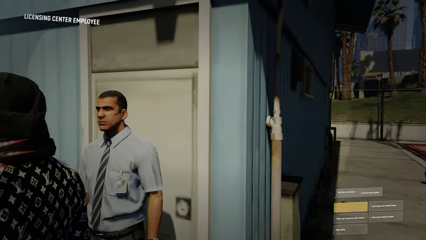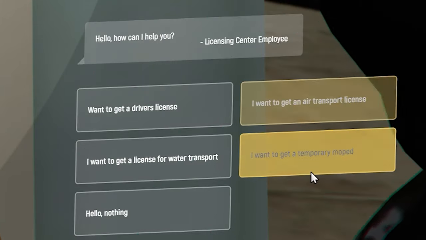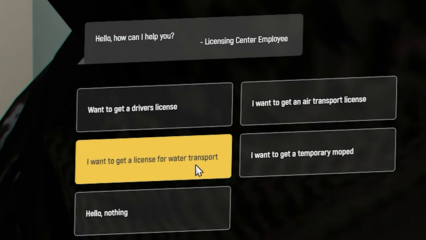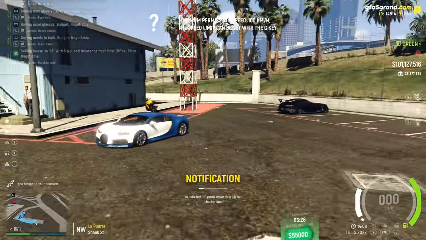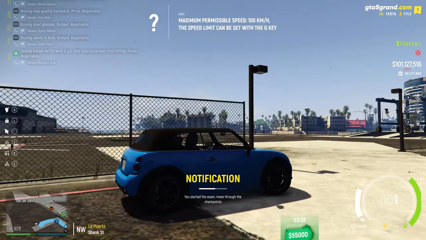Go and speak to this guy right here. Select driver's license. If you want to get a water transport license or an air transport license, you can get that here as well. It'll cost you $500 to take your driver's test, and don't worry, you should still have money left over. From there, you'll spawn inside of a little Mini Cooper.